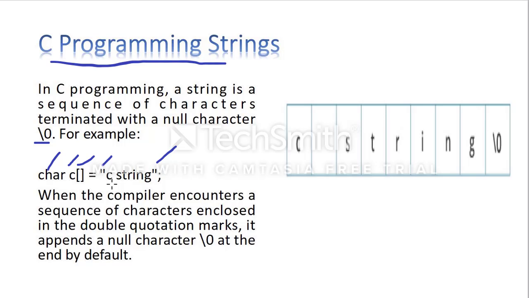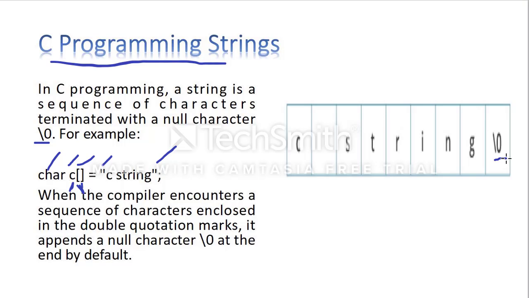You are taking a number of characters in the form of an array, 1D, 2D, like that. Here this is the data type, this is the string name, and this is the length of the string. Here it is declaring the length of the string. Same like that, whatever you are writing here, it will display or store in your memory location. \0 is the end of the string.